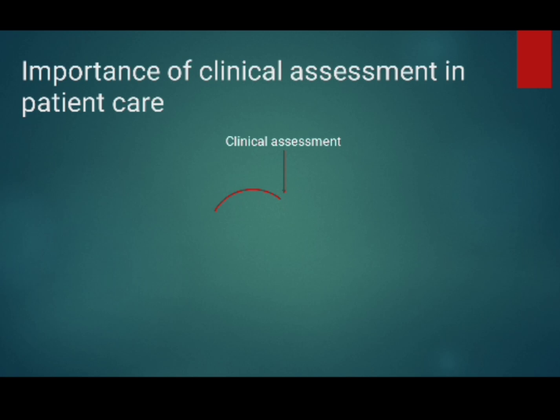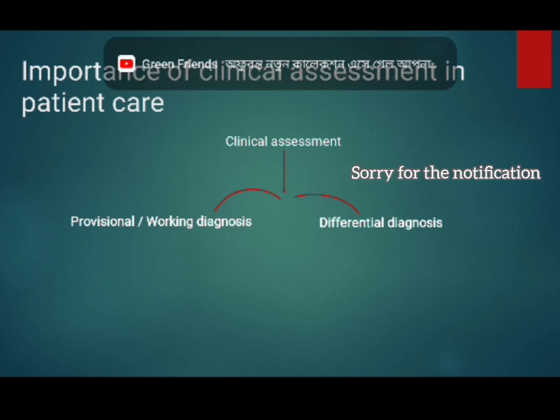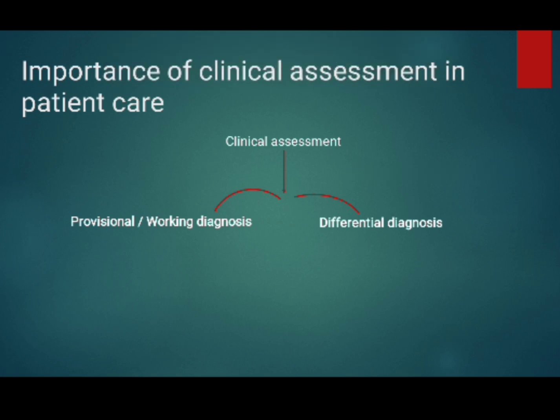The range of diagnosis that you get can be divided into two main sets. One is called the provisional or working diagnosis, and the others are differential diagnoses. The provisional or working diagnosis is that diagnosis which is most likely based on the signs and the symptoms in the patient as well as the current scenario. And the differential diagnoses are another set of diagnoses which are less likely but cannot be ruled out based on the information that you have at this point. Now, based on this information, you have to decide a treatment plan and the investigations for your patient.